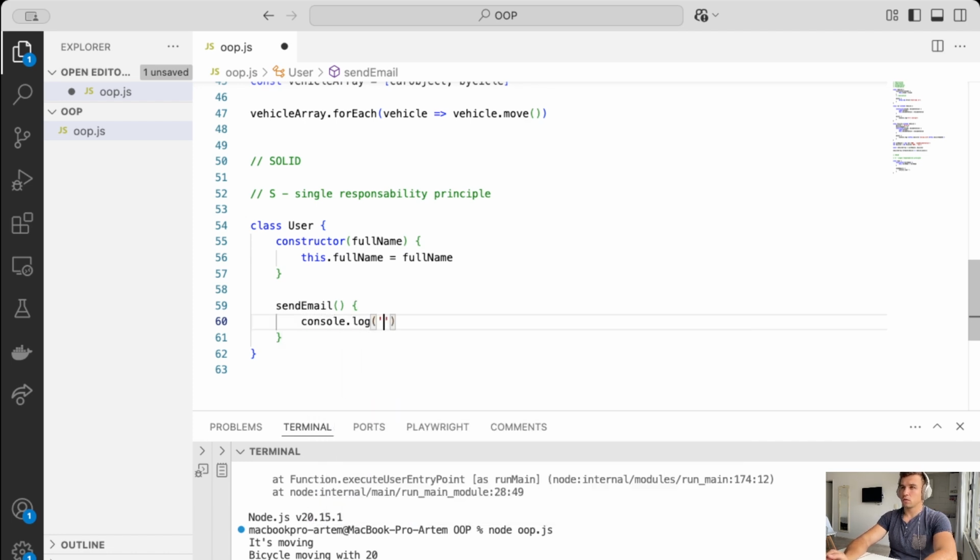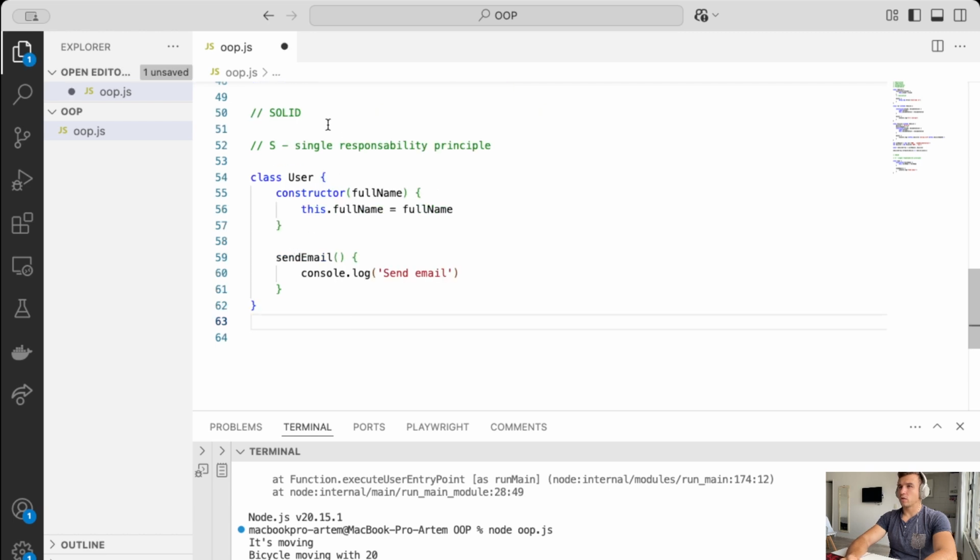And it is actually an incorrect way to write the user class. User can send emails, but it is not his main responsibility.